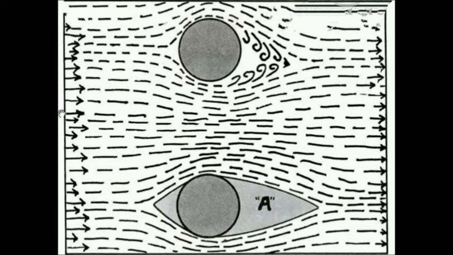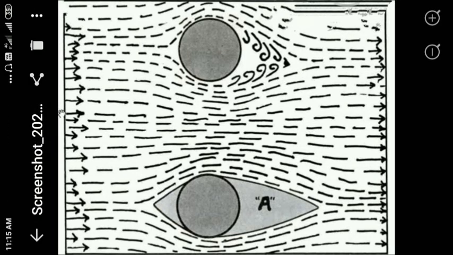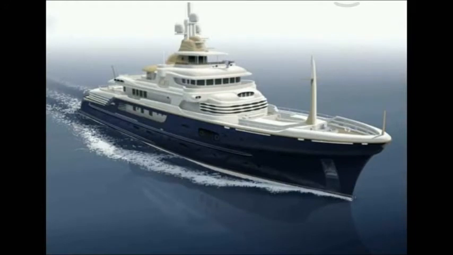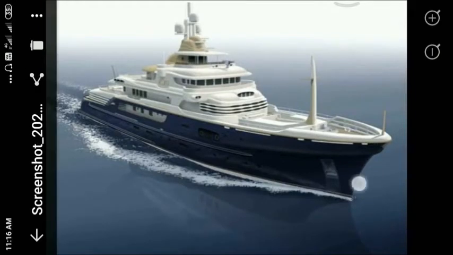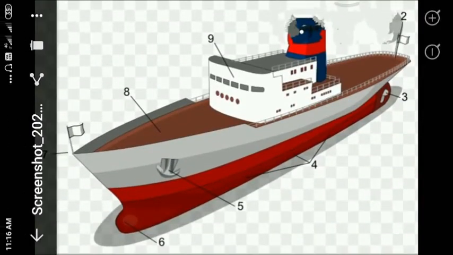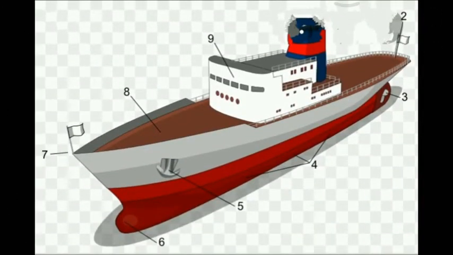The circular body also obviously can move through air or water, but this body with pointed ends, or this streamlined body, so to say, will find it very easy to move through water or to move through air. Why? Because the pointed ends cut through the water or through air. So it is easier for streamlined bodies to move through water or through air. That is why our ships, you can see, have pointed ends. You can see over here also it has a pointed end so that it can move easily through water.